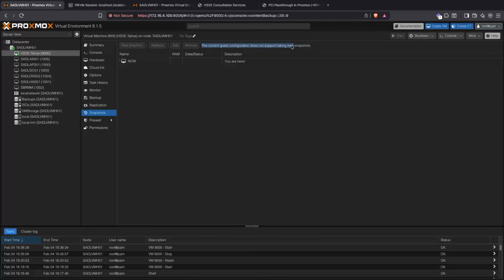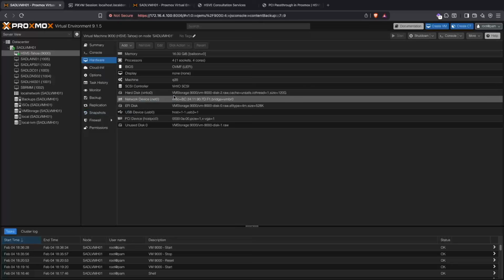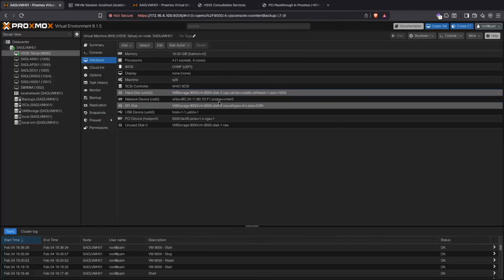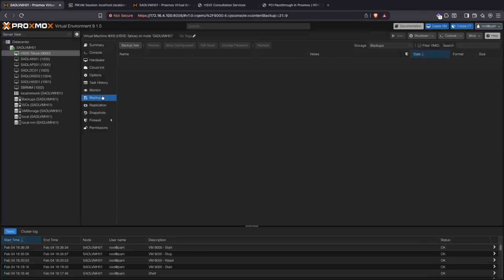this message. This means that because we're running the raw medium on our virtual machine, we won't be able to create live snapshots. If that's the case, you can do the backup method, which is what I prefer to do anyway. You can also set backup schedules, so this allows the virtual machine to be backed up automatically, so you've got peace of mind that the virtual machine has a valid backup. You can do that from hourly all the way to weekly. It's very flexible.